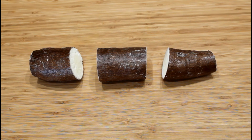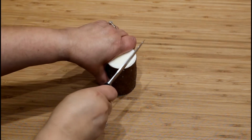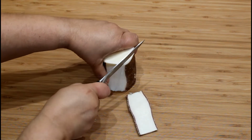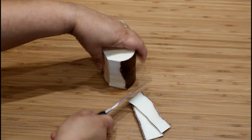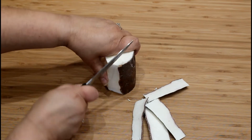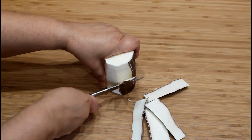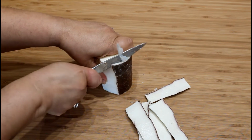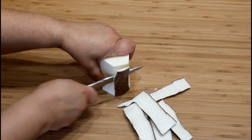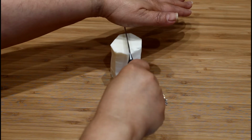This particular yucca measures 12 inches long, so I cut the yucca into 3 sections crosswise. Peel the yucca with a sharp knife, cutting into the flesh. Let's cut the yucca in half lengthwise.